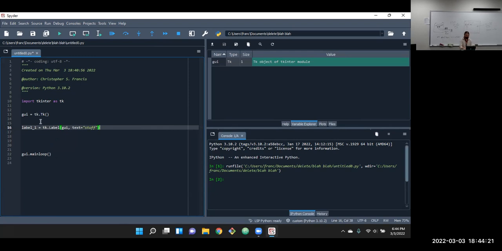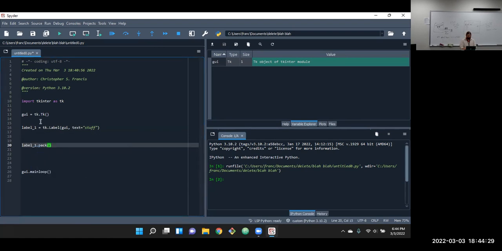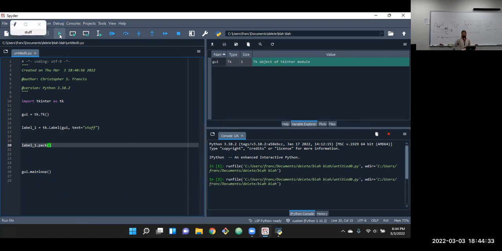Obviously I'm going to erase this in a second, but I want to do the steps along the way to see how we get to where we're going. I'll just use pack for now because that's quick and easy. It gives us a label on there. It got rid of all the extra space and tries to fit it in tight. You want to be careful doing that.